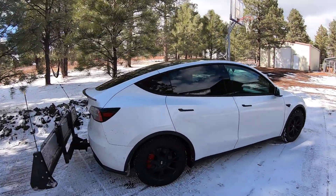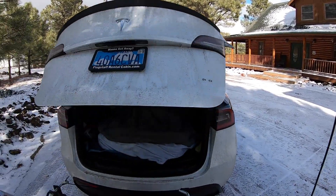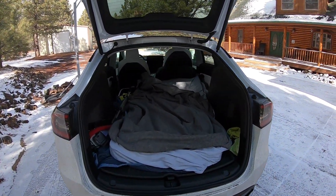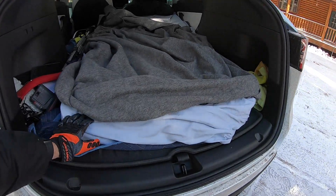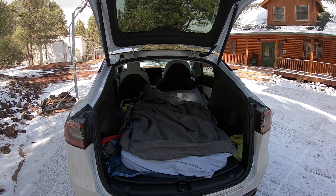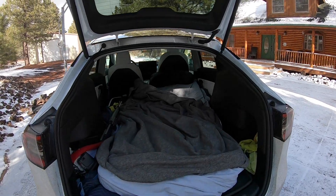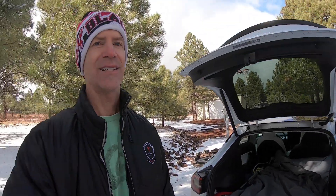Guess what? It's also a freaking hotel. Check this out — I actually slept in this last night because I was up in Flagstaff. I didn't have any of my cabins available, so I had to sleep in here. Completely perfect and comfortable bed — this thing is super soft but nice and firm. And I am 6'3" — I can stretch out completely, no problem, in this vehicle. It's nice and flat, super comfortable. And the best thing about a Tesla is you're not burning any gas — you can have the heat, or in the summer the air conditioning on all night long, and it keeps you perfectly comfortable. And there's no fumes, there's nothing to worry about.